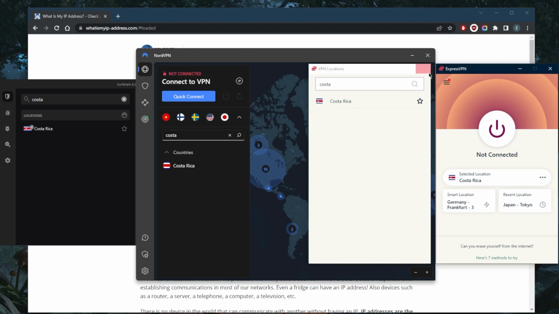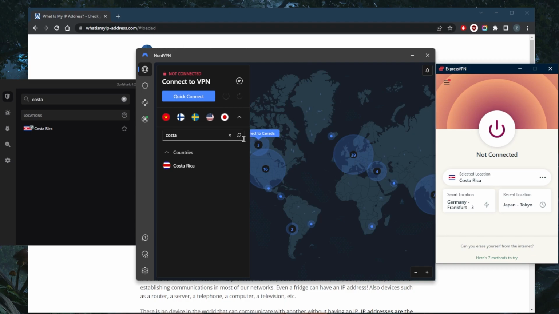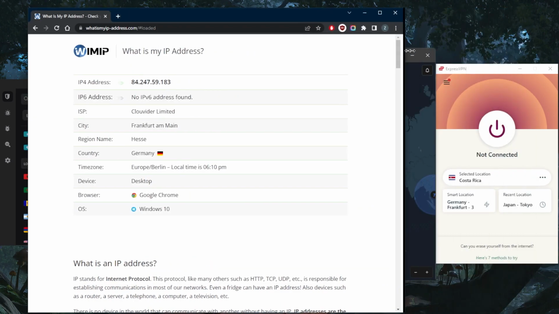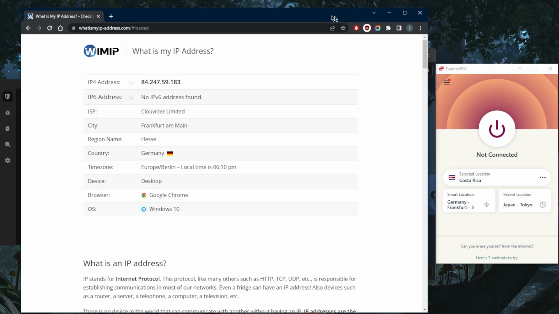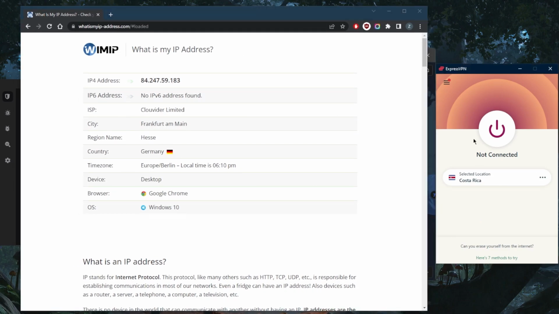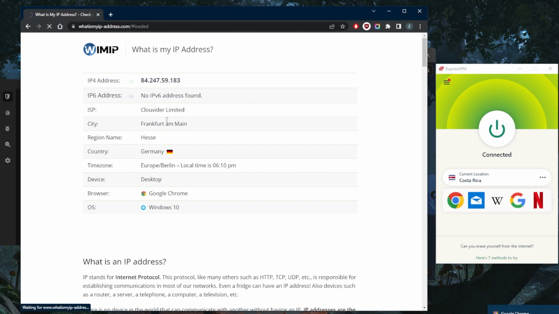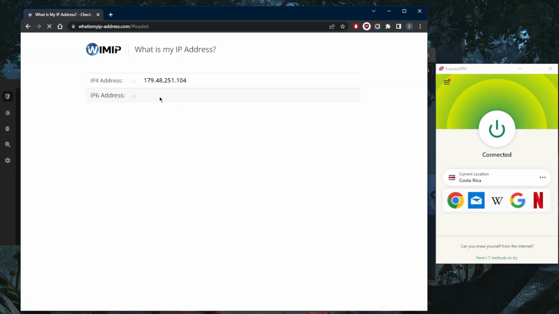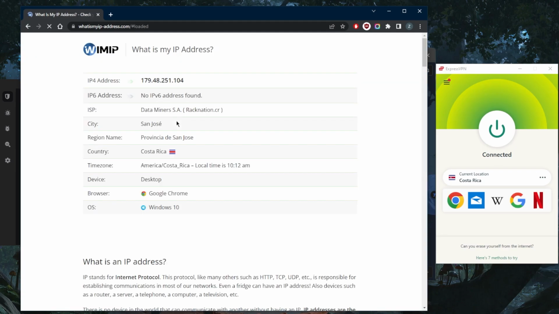Let me go ahead and just demonstrate to you guys how you can get a Costa Rican IP address. As you can tell, they all have Costa Rica servers. So I'll just demonstrate using ExpressVPN because that's what I like to use on the daily. And as you can tell, it shows that I'm in Germany on the IP finder right here because I was connected to the German server. And now I can just connect to the Costa Rican server right here. And the moment I'm connected, all I need to do is refresh and it will show that I am in Costa Rica. As you can tell right here, the IP address will change and the location will show as if I'm in Costa Rica. It's as simple as that.